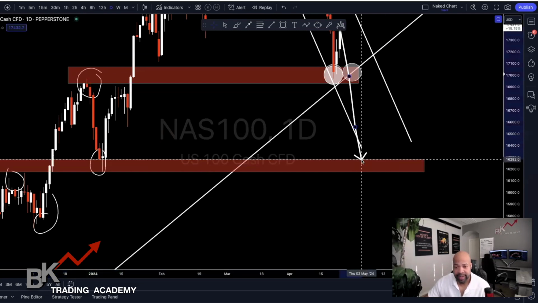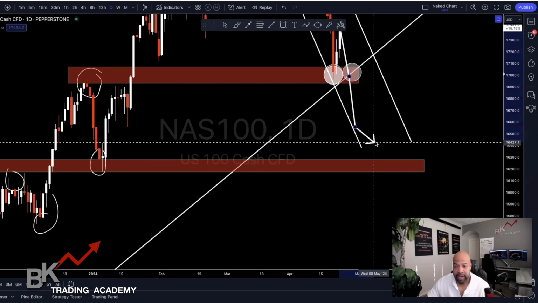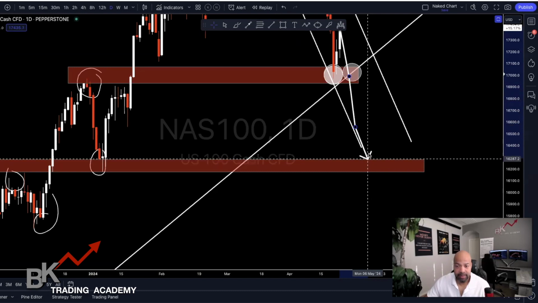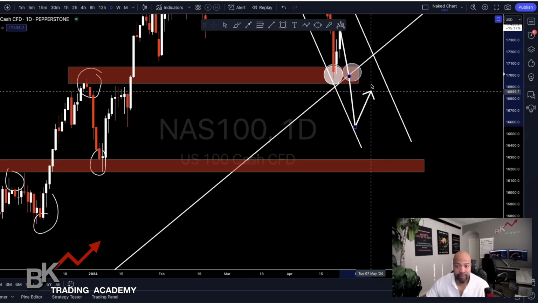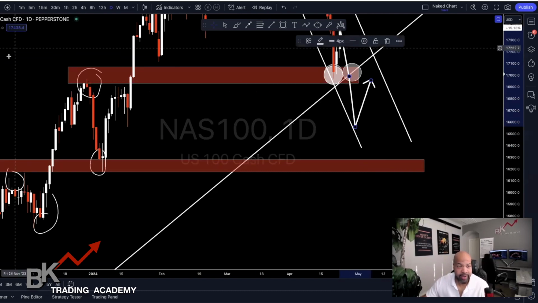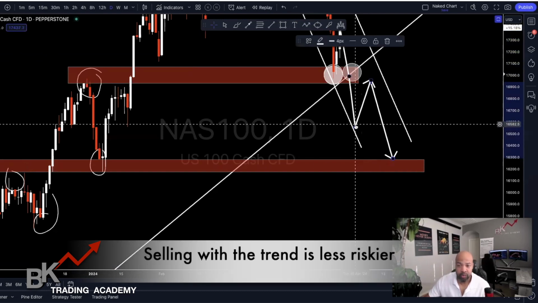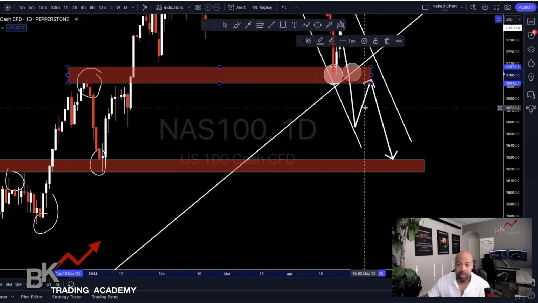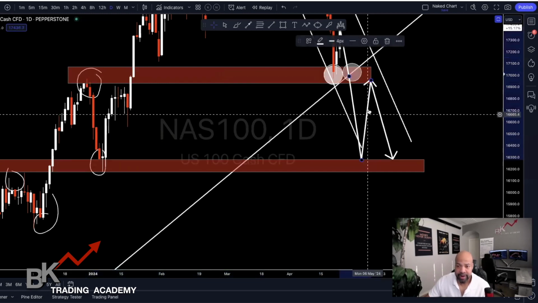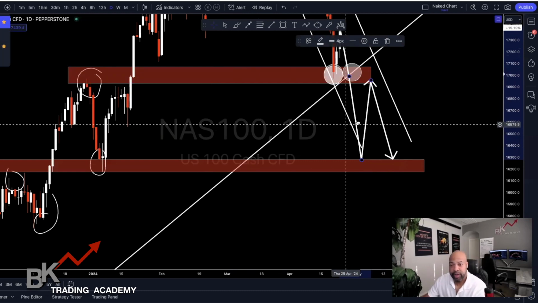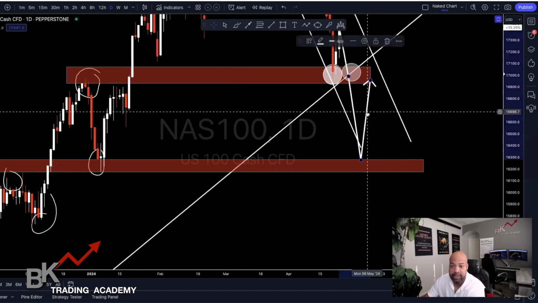So I would like to see something like this and then head back up like that, right? Or lower here. And then I will possibly buy here. Or I can wait for it to come back, retest this zone right here, and then sell here. So in a downtrend, if I see that break right here, I will wait for it to come, retest, maybe come down to this area, retest, and then sell again from this zone right here. So that's the scenario if price begins to drop and then we're seeing a downtrend.